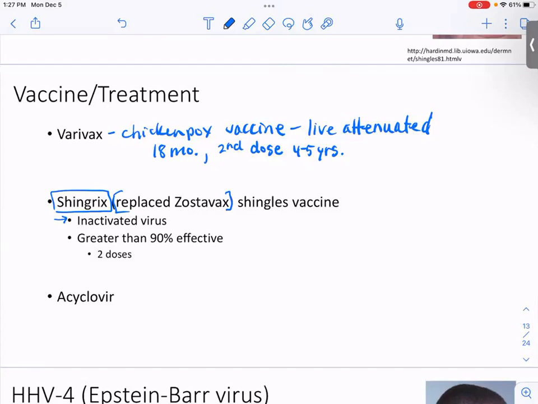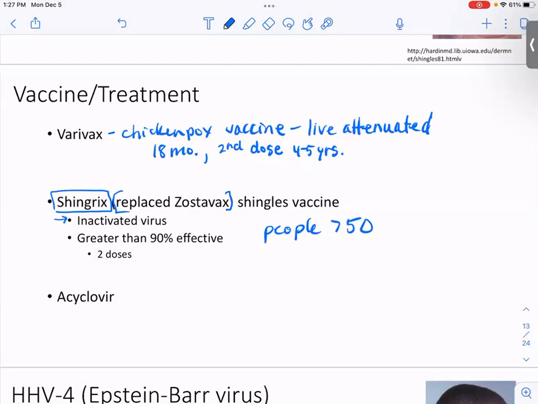When I had the second dose, it was worse for me than COVID was. I had it last year. I just remember laying there and everything hurt. Then I took some Tylenol and I felt a lot better, so it wasn't that bad. But it is recommended for people that are older than 50. So, over the holidays, maybe ask your family if they remember having chickenpox and if they've had their shingles vaccine. Encourage them to do that.